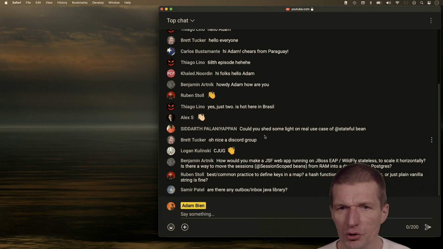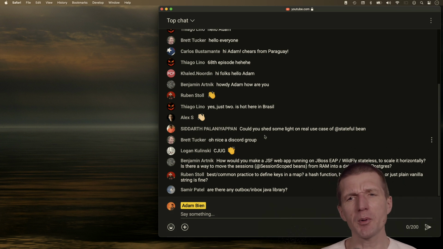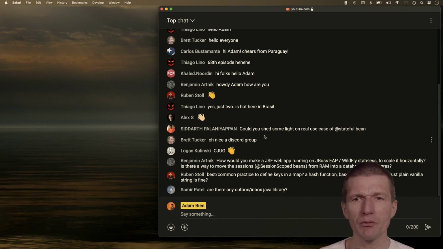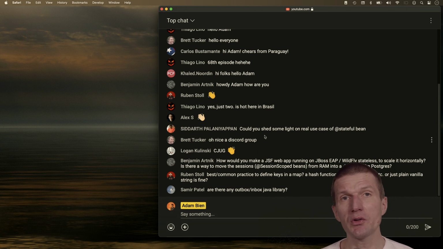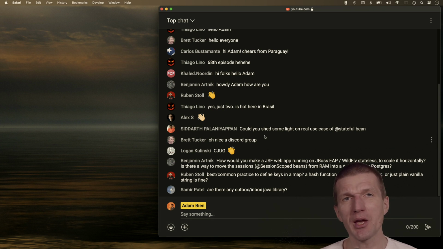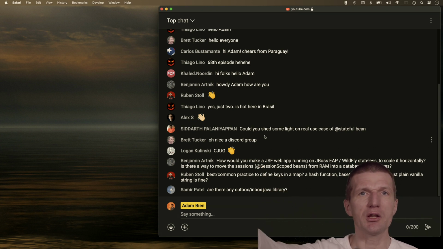Could you shed some light on real use case of stateful session beans? I would say too late, because EJBs are out of fashion, and the MicroProfile runtimes don't support EJBs. But the basic idea is fairly simple. What happens behind the scenes: if you have a reference to a class, you add the reference to a class. There are stateful session beans. I would say stateful session beans are just a natural way you would expect them to behave, because you have the reference and the state is kept for you.